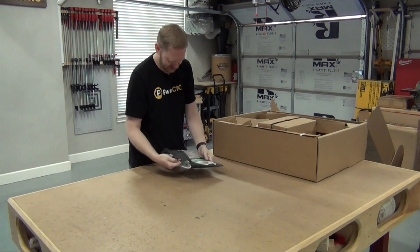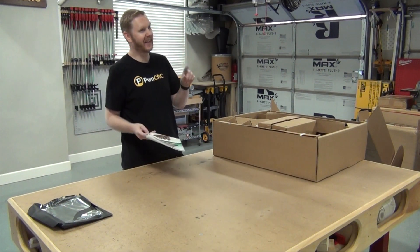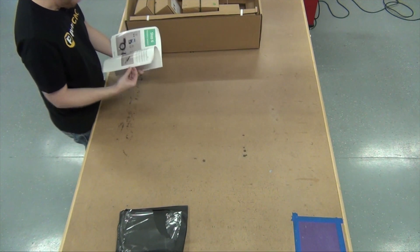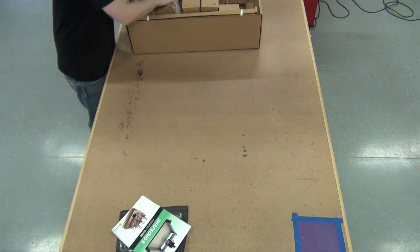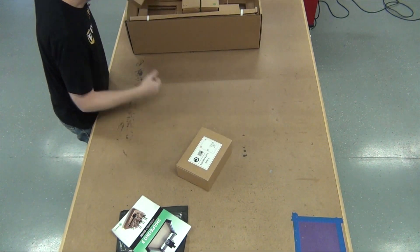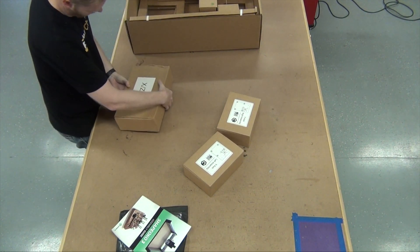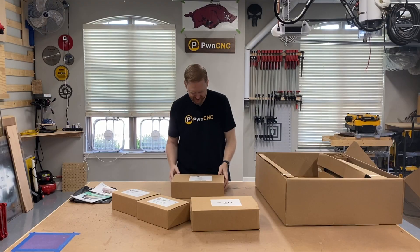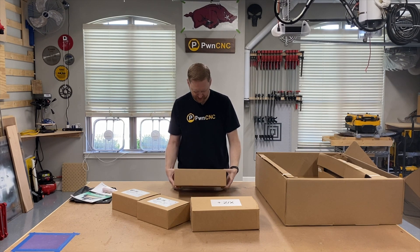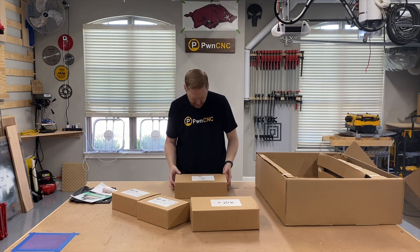We have the assembly manual. I didn't get that a year or a year and a half ago when I picked up my XXL in April — it was the first CNC I'd ever bought. So this is actually very beautiful. They've got a nice color assembly manual covering Y-axis left assembly, Y-axis right assembly, XZ-Plus, and the standard finals assembly. Looks like it includes the power cord, USB cables, mounting hardware, spindle mounting hardware, belts, leveling feet, assembly serial tag — all kinds of things.